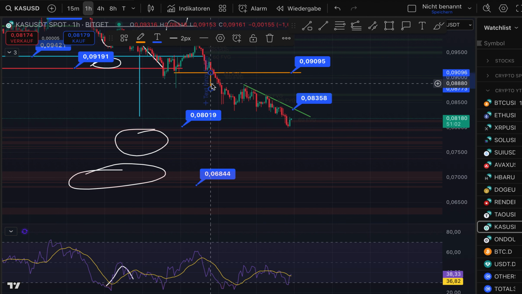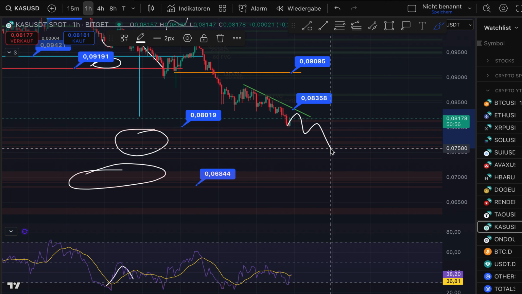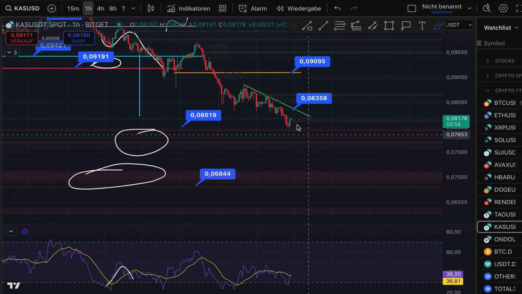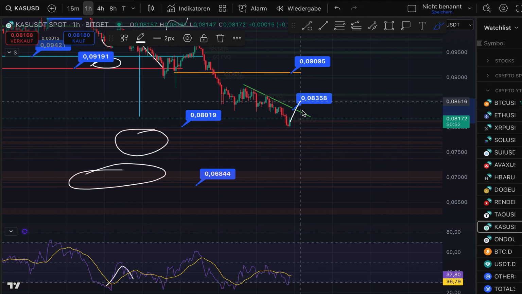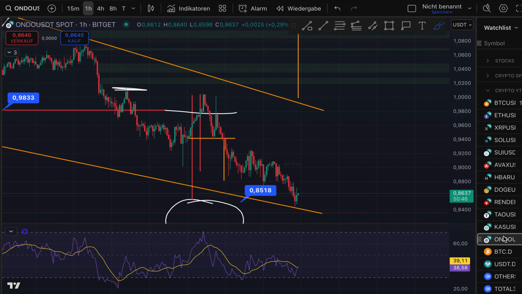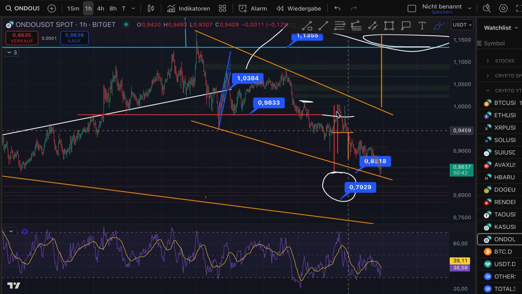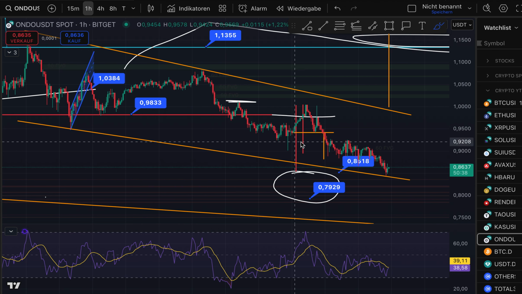So we have to see where we are going to go. If we are heading down more without breaking to the upside and fill some more fair value gaps, or if we just break to the upside, correction is maybe done. We have to see it. So let's talk about ONDO. For ONDO, we also went into our take profit area. Don't worry, those red trend lines are not candles.